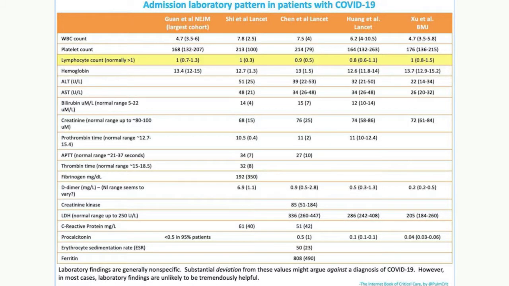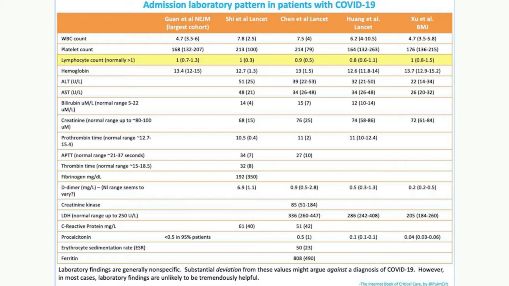Okay, so if we did some tests, what will we find? Majority of the times there are non-specific changes in the blood tests, so it's not a very helpful guide, at least in the initial stages. In the initial stages, you might still find slight reduction in lymphocyte count, slight elevation in white cell counts, but as the disease progresses, almost everybody will have a high CRP, sometimes between 30 to 40, ranging up to slightly above 100. And more importantly, if they have a very severe disease, then it could go even further beyond 200, for example. In more later stages, other markers, LFTs, D-dimers, ferritin, ESR, those could also go up.